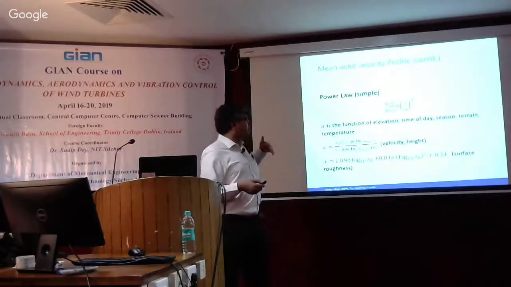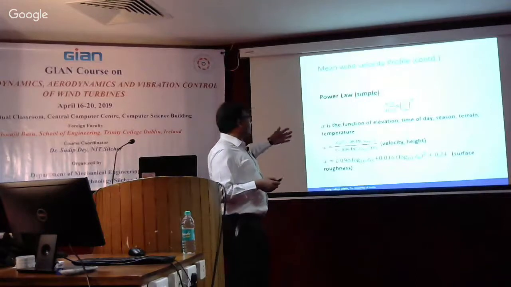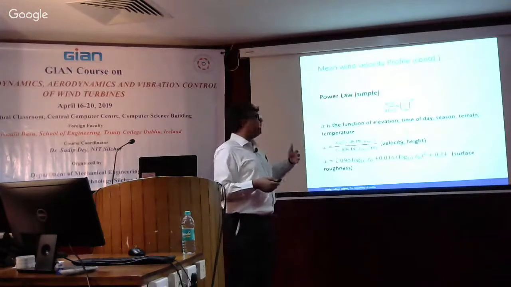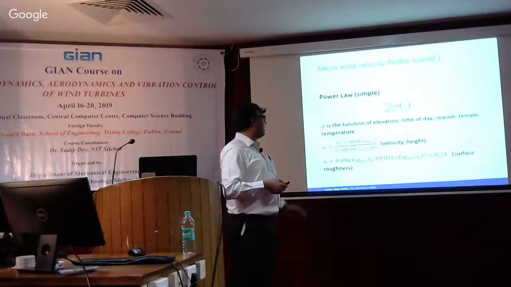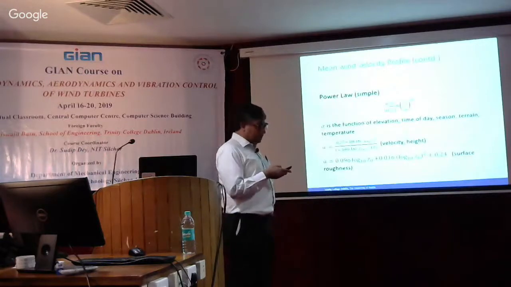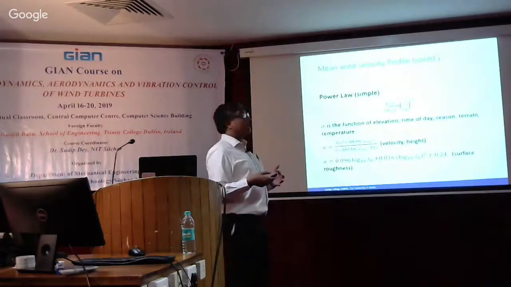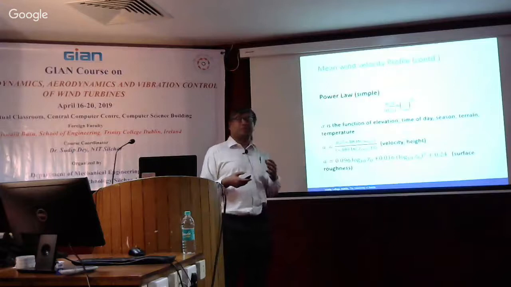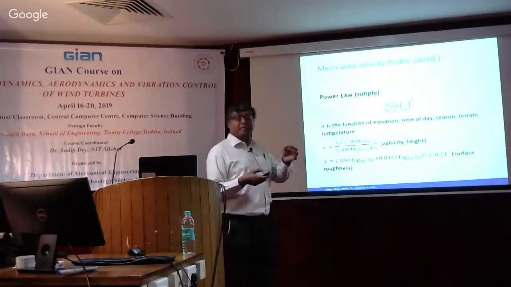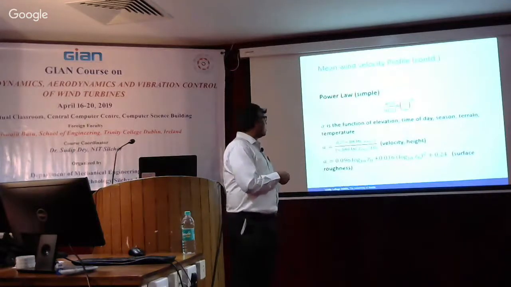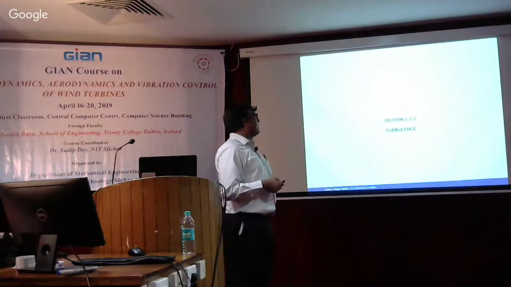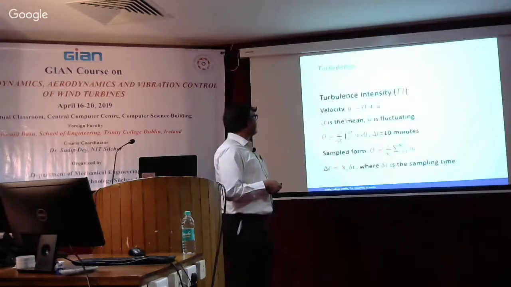Now, for these profiles, obviously, we'll be using some parameters, and that will be given by certain reference values as well. But if we have data, we might be able to get some information about the velocity at a particular point, at a particular site. So the next thing is then to see how we can actually analyze the turbulence.